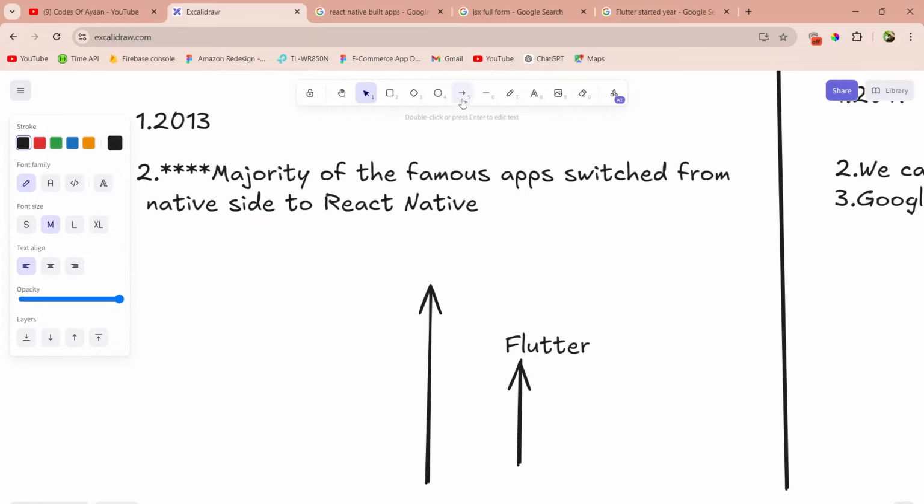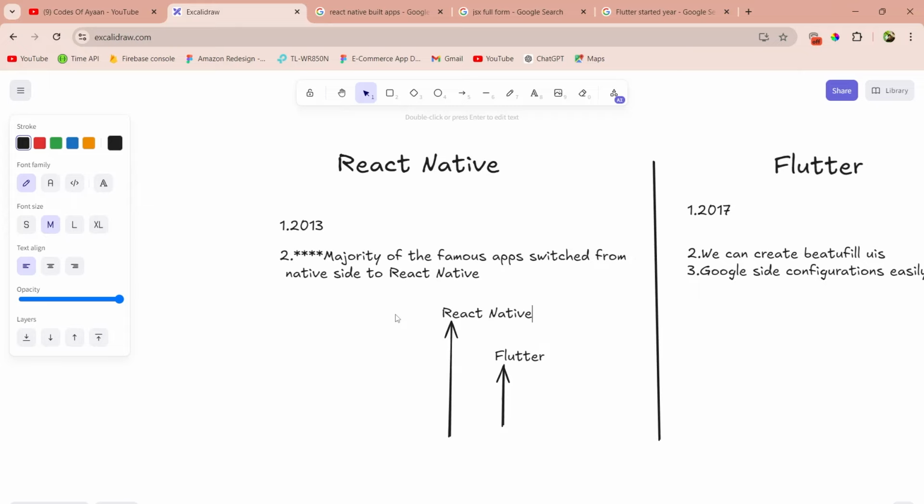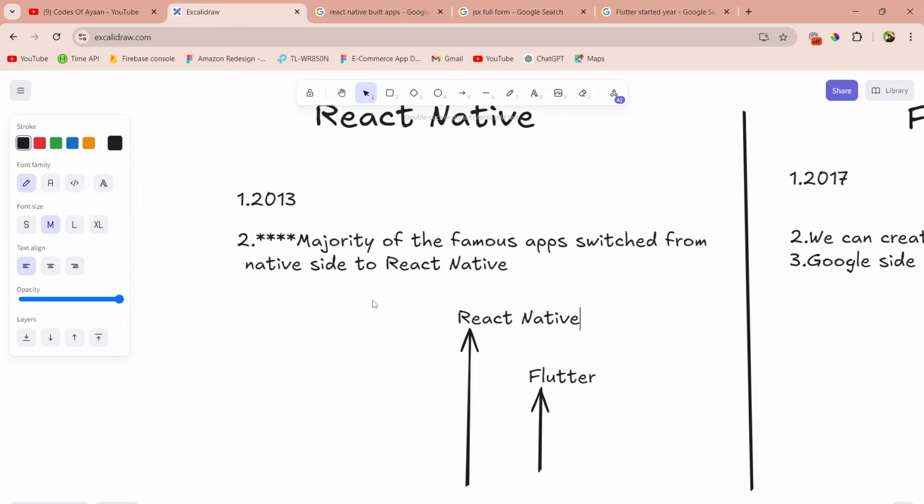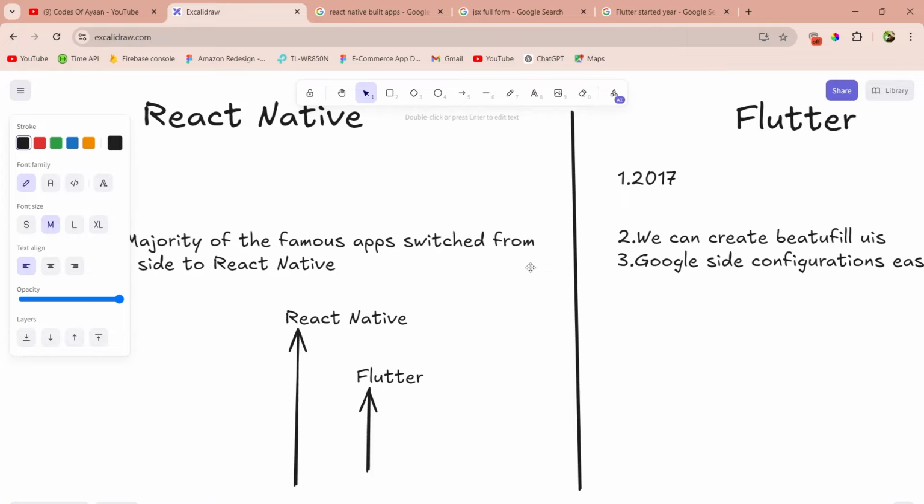You can find the majority of jobs in React Native, because that line itself justifies that the majority of companies are still working on React Native only. Okay, for this reason we are learning React Native. Perfect. And it has a large developer community. Even if you're stuck somewhere, you can get help. There is a bunch of documentation available on the internet. You can simply go through those documents and solve it.